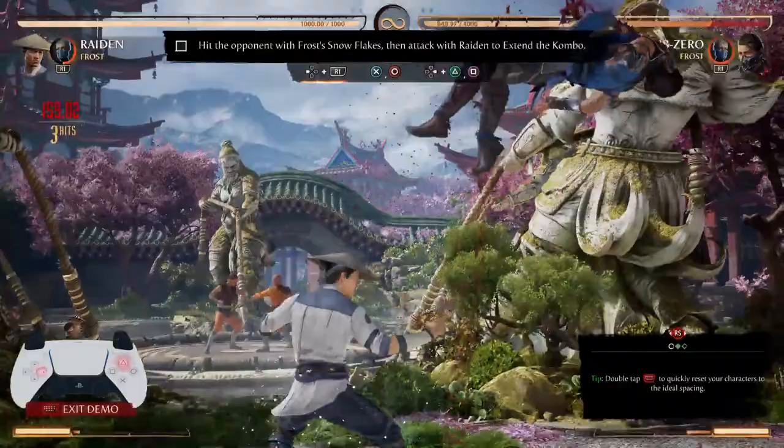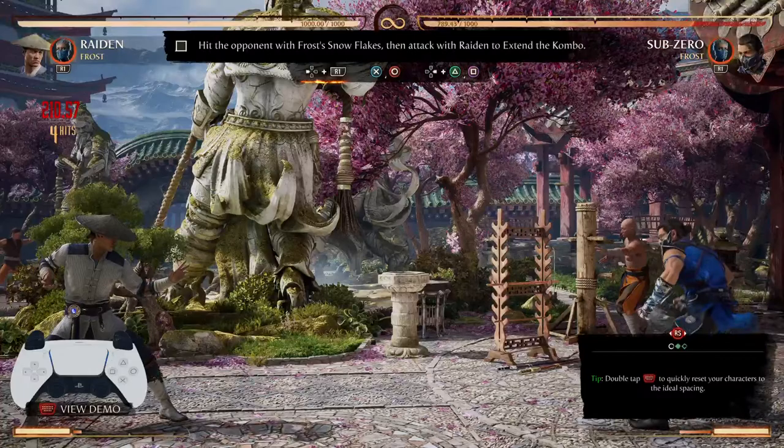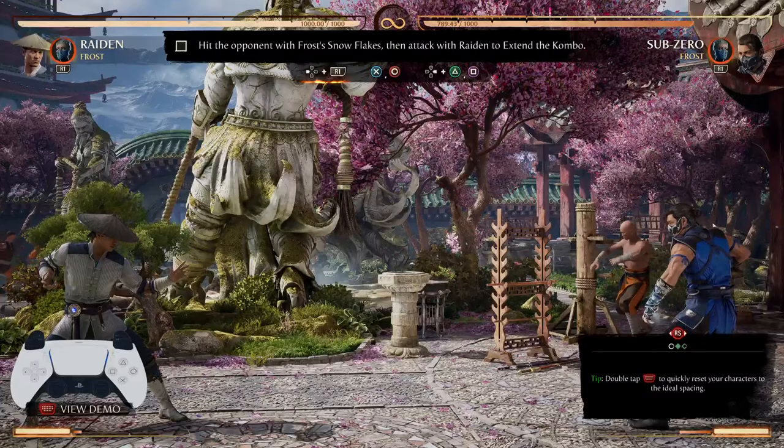Yep, left plus R1. Circle button, right directional button plus triangle button. Okay, so the combo is... Oh, because I launched into the air. Oh, okay. Got it. I see what they're supposed to do. So freeze them. Boom, boom, boom, boom, boom. Okay, so freeze them. Boom, boom, boom, boom. Oh, except I think I did the wrong combo. Yep, that launches them in the air, right?